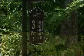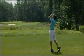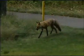So at Jack Frost National we have 5 sets of tee boxes, which really allows players of all ability levels to come out on a weekend and experience the championship round of golf. It's typical to what they would see on the pros playing on TV, so it offers players of all ability levels the opportunity to play like the big boys play. And you never know who you're going to see.